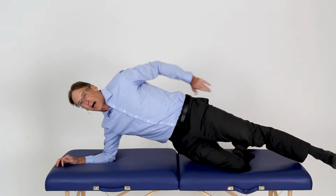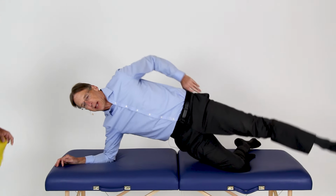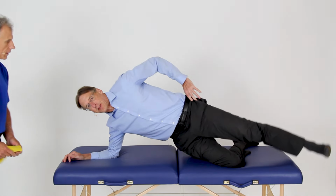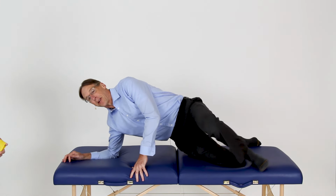I have no weight on my ankle. I've got my knee bent back, so there's no stress on the ankle. So now this is a muscle getting really aggressively strengthened. But this one is getting a little bit of that one too. Exactly, you're working both at the same time. That's one that is aggressive. No doubt about it.